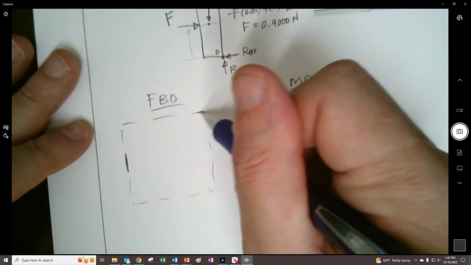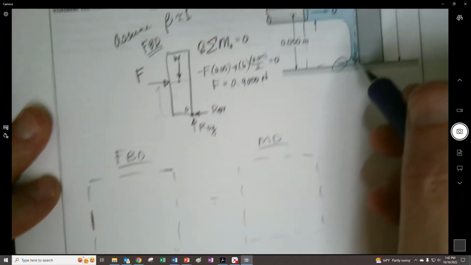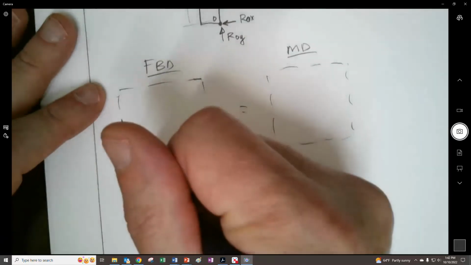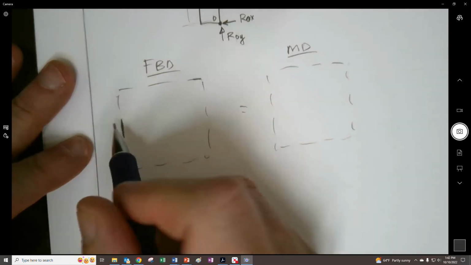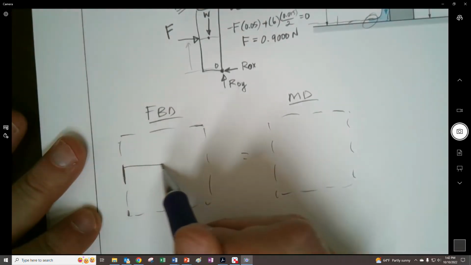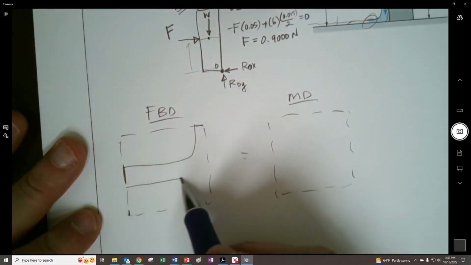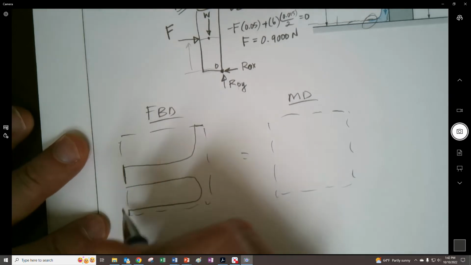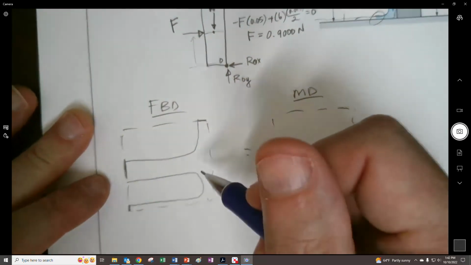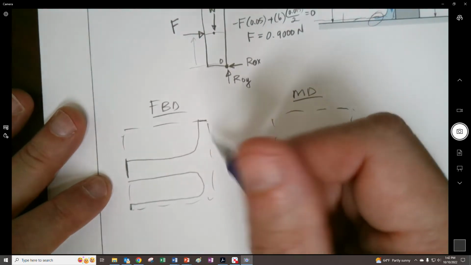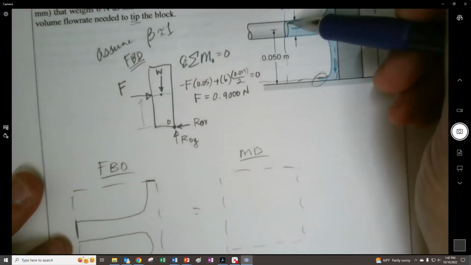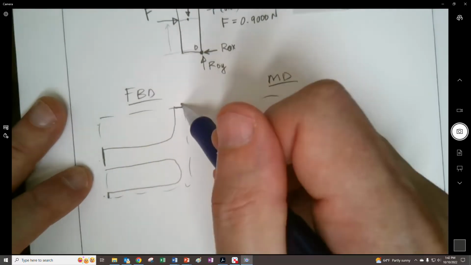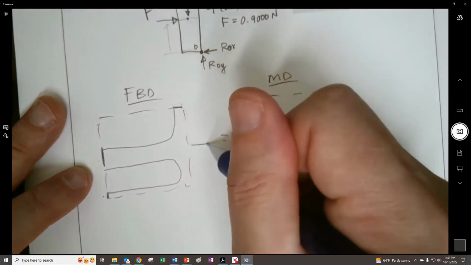And here's an outlet control surface. For this one, let's pretend the thing is just going to dribble down here, so here's a control surface too. We can sketch these things in, but all we really care about is what's happening at these control surfaces. We're going to pick just outside over here, so we have atmospheric pressure here, here, and here.